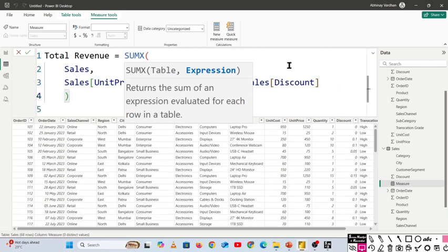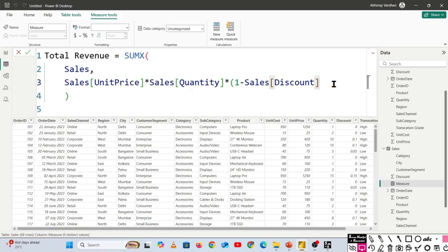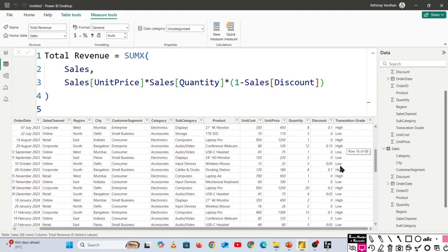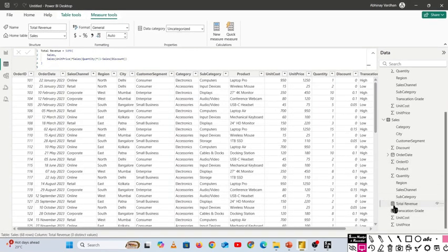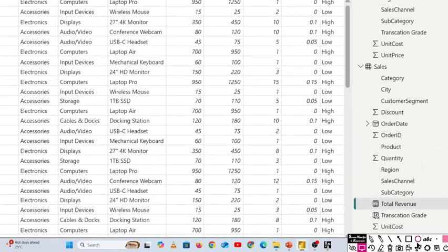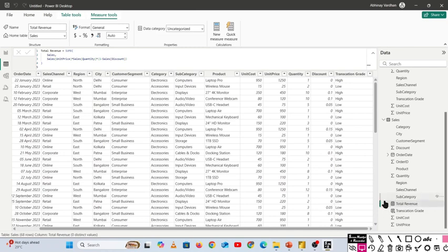And once I press shift plus enter and close the bracket, our expression here is this, which calculates the total sales, and we have specified our table here. So once I press enter, we see that there's no change in our table. But here we can see there's a calculated measure which is visible, total revenue, and this total revenue is not calculated here, but a measure is actually calculated on the fly when you need it.